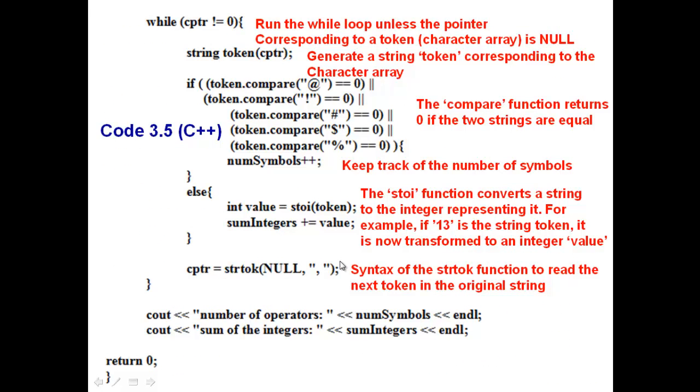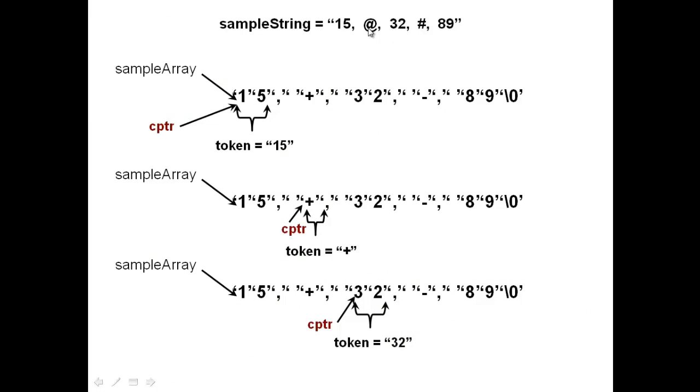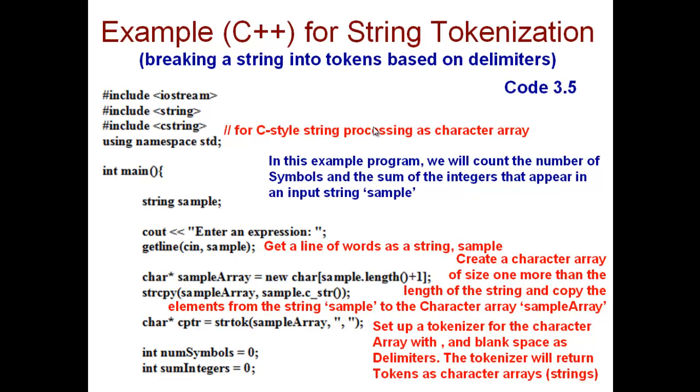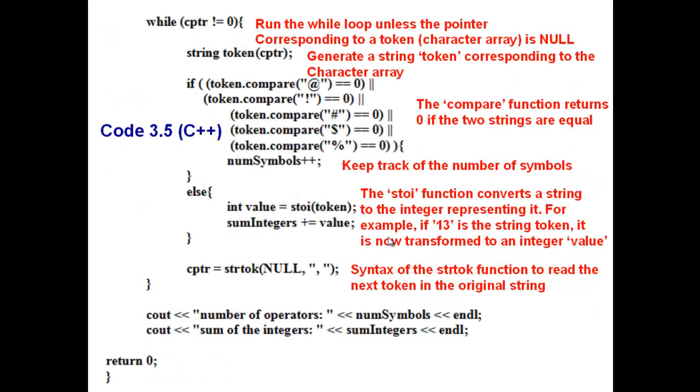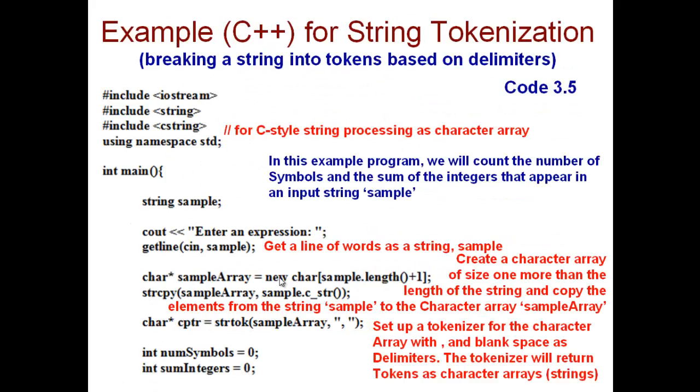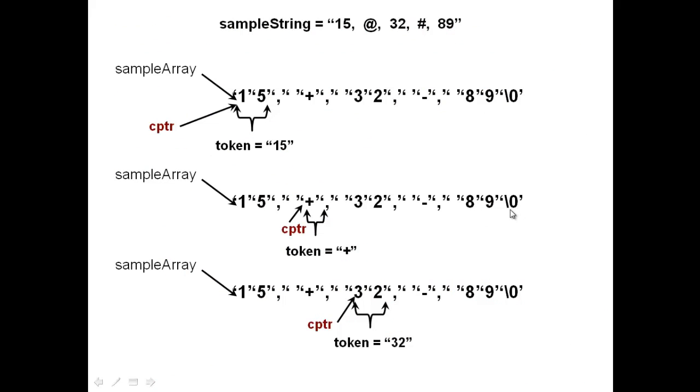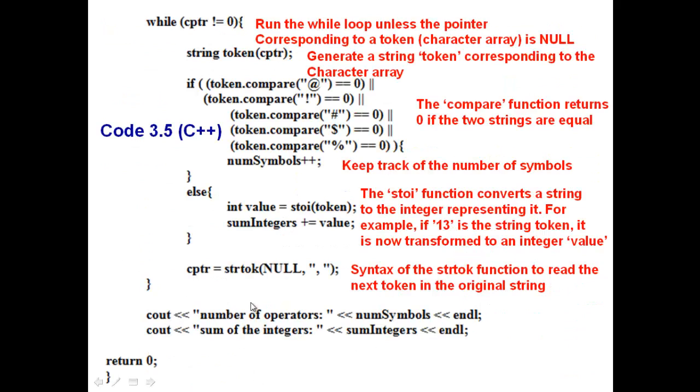Technically, the delimiters you put here will be the set of delimiters you want to use after the first token is extracted. But we'll just keep it simple and use the same delimiters throughout the expression. We use blank space and comma typically to make it visually clear what the tokens are. The null specifies we want to traverse through the string until we see this \0, which is the end of the string null. That's why you specify null here as the argument.